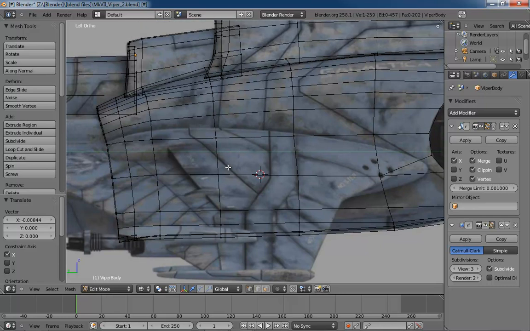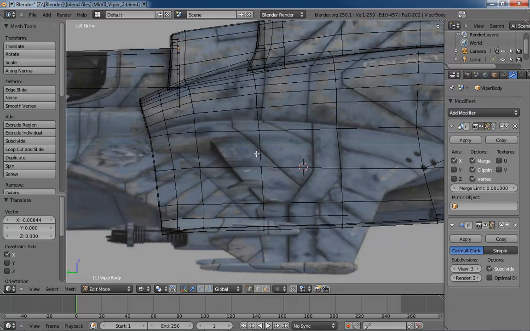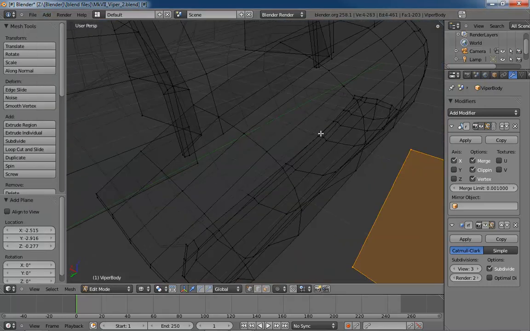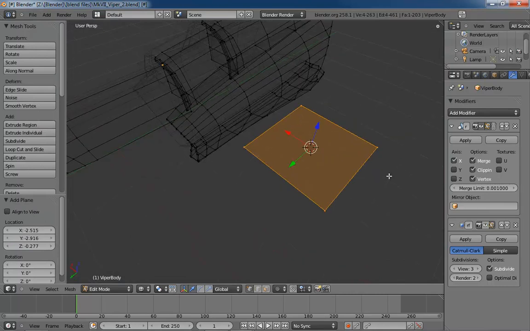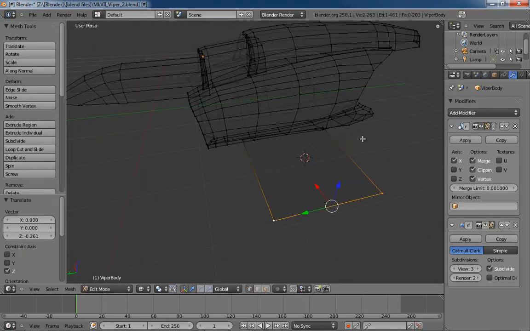So let's start off the same way we've started off with every other piece that we've built on. I just want to add another plane. So let's go to Add Mesh Plane, and it's already kind of where I want it to be, quite frankly. But we'll pull this down a little bit just so we can tell one side from the other.